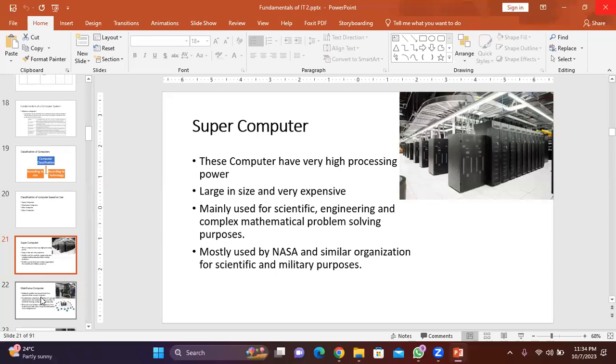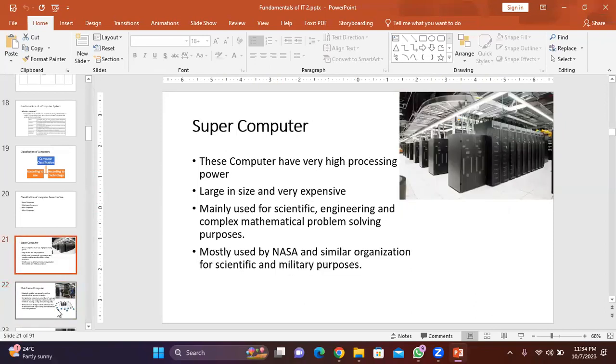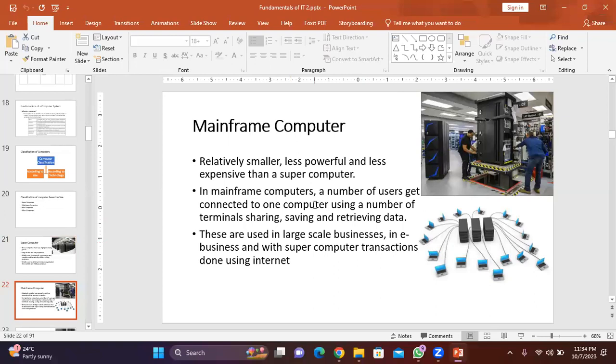That is supercomputers. Then we have mainframe computers. It is a single box like this; they'll have one or two or three. When we compare with supercomputers, it is smaller, less powerful, and less expensive. The power is very low compared to a supercomputer, but compared to our personal computers or laptops, these are very powerful.